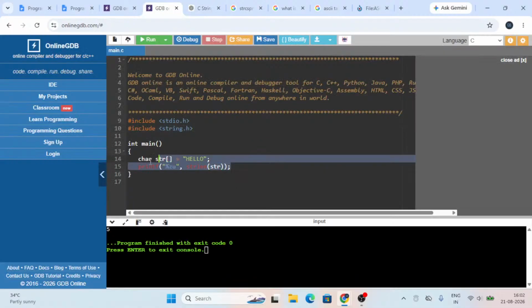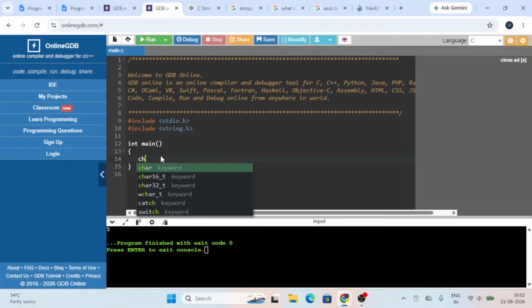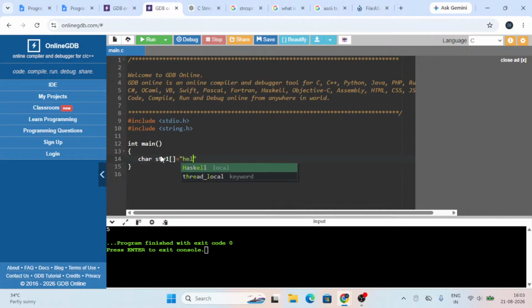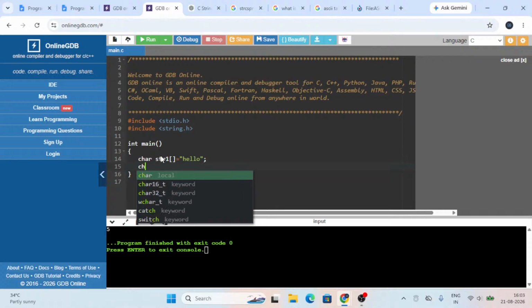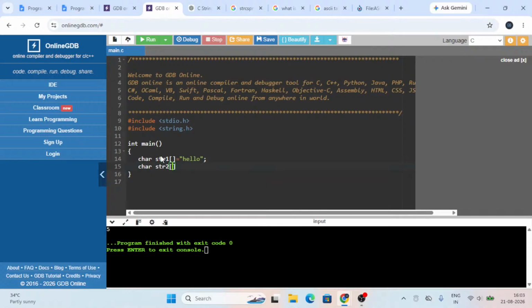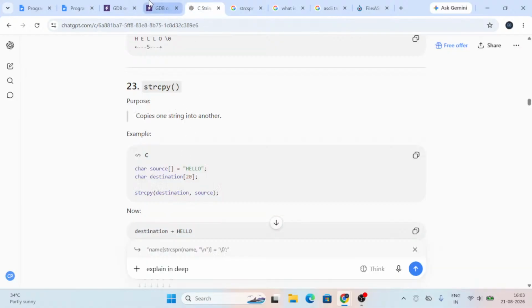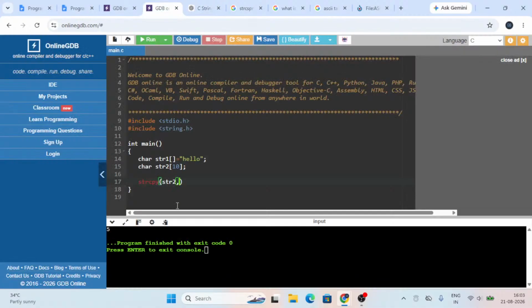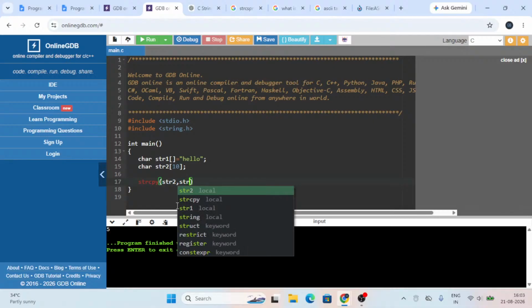Let's write our sample code. Character str1 equal to hello, and character str2, let's take 10. So strcpy, string copy, means str2 is the destination and the source will be str1.